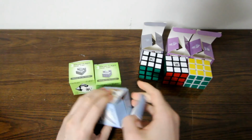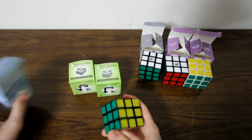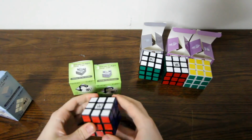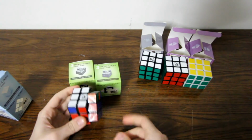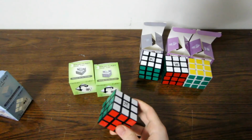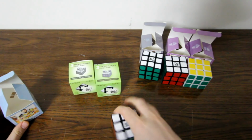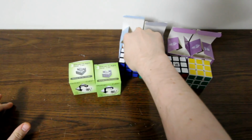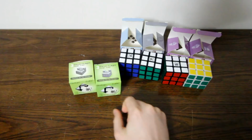And we've got a Lin Young version 2 here. Lin Young version 2 is a great cube. I made a review on this cube a long time after it was released, just I think in 2016 probably.